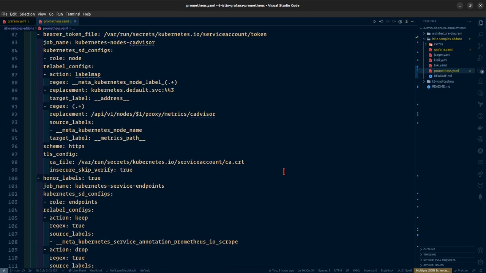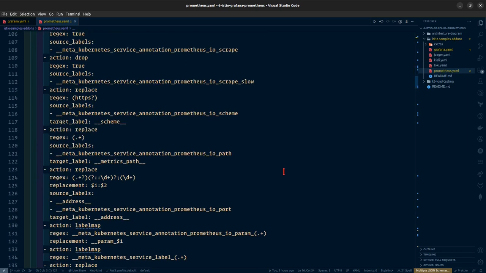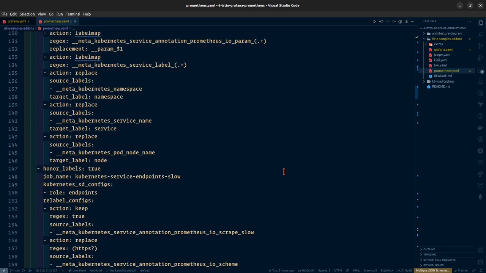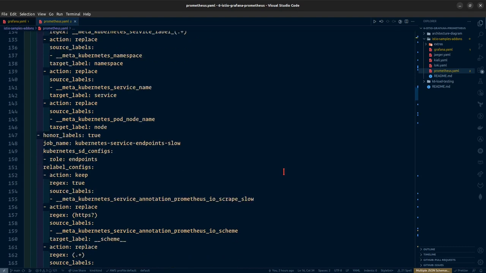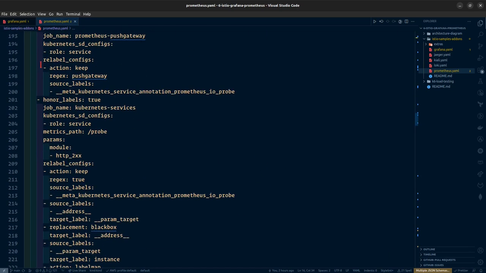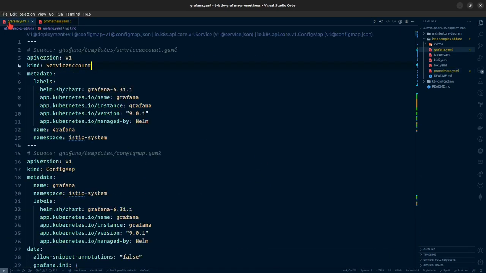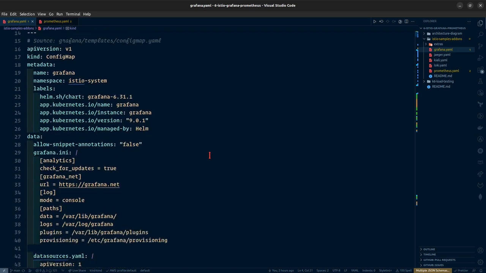This will describe all the data from our Kubernetes and Istio, all the things. And in the Grafana YAML file, let me show you.